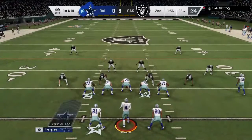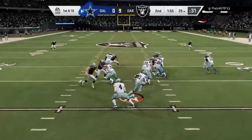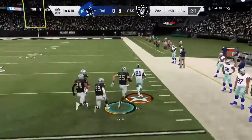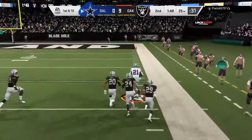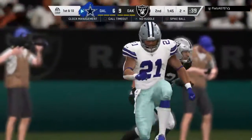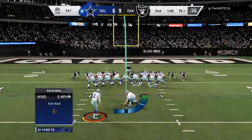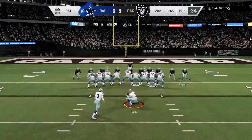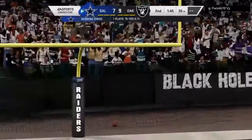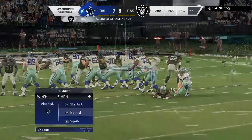About set for this next drive by the Cowboys offense. And last time the turnover on the fumble, and they were in enemy territory, so that had to be very frustrating. Down on the scoreboard here, can't do it again. And he'll take it into the end zone for a Cowboy touchdown. Ezekiel Elliott, 75 yards, as they are now on the board here in the first half. A little surprising they wouldn't go for 2, but this is up and good, and that will get them one closer.